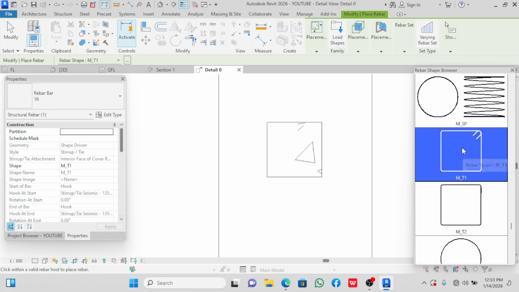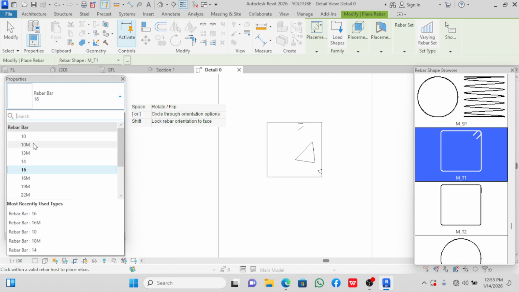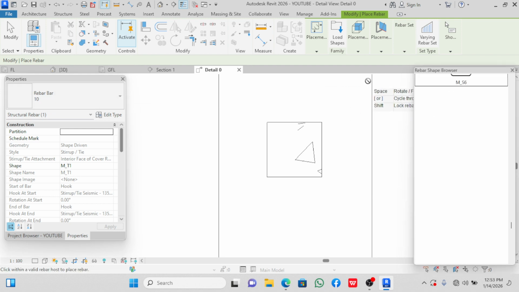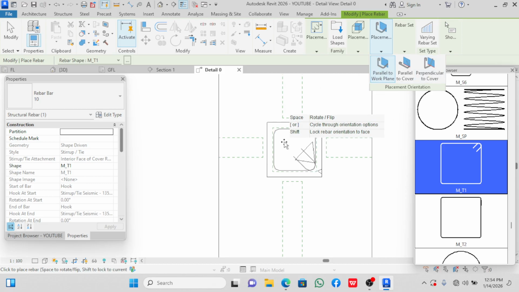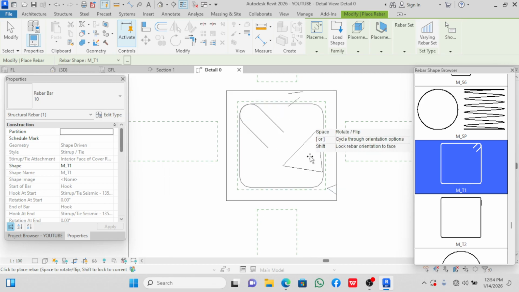Then you select it and you have to change the bar size to maybe 10, and the bar set should be maximum spacing and the spacing should be 200 mm. Then the placement should be parallel to cover or to work plane. Then you come and place it inside.